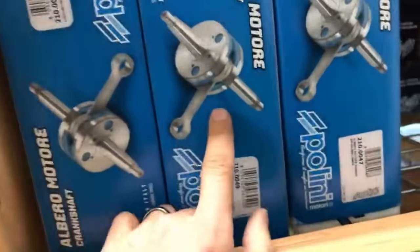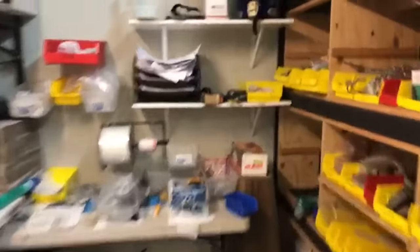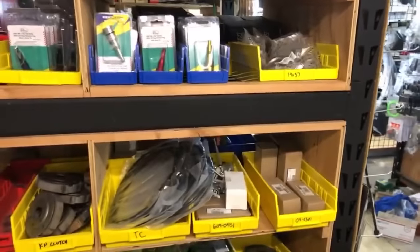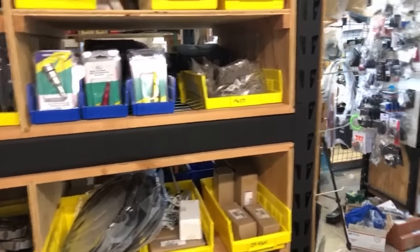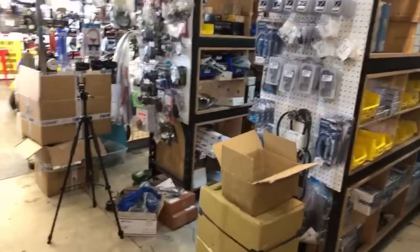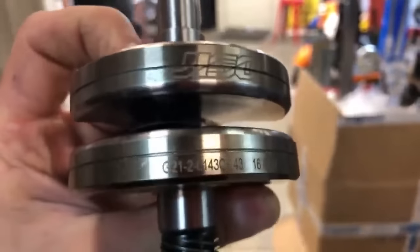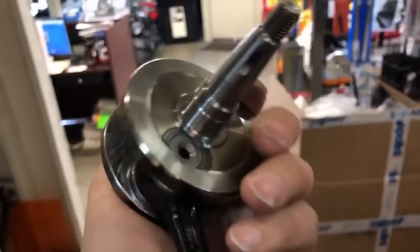I love these cranks. I run them in my bike. They make a lot of torque, and they're really good cranks. So that's what's going on with those, and we're still trying to get these taller gears or overrange variator, both with pre-bug, with taller gears or overrange. I'd start with the taller gears first, and then the overrange if I were you. And then we're trying to get more of these, and these are 43 mini strokes, really insanely high quality.